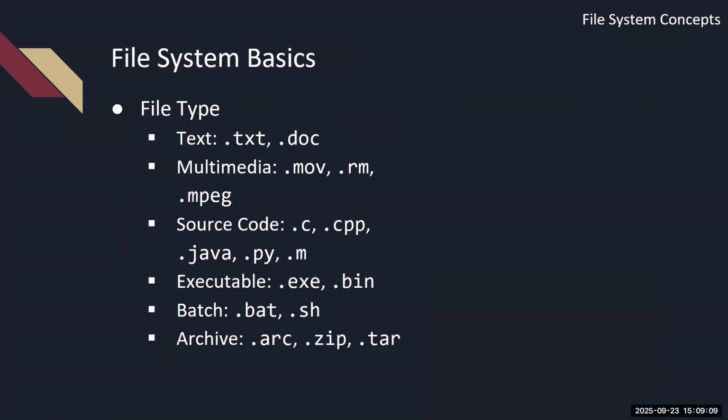And in the file system, typically we have two kinds of files. The first one is just a single file. And the types could be a lot. I believe that you may have already used many of them. And please note that the extension here will tell you what kind of file it is, right? Let's take a look at this line, source code. If you see the .c extension, it is a C program, and C++, and Java, and Python, and MATLAB, and there might be a lot, right?